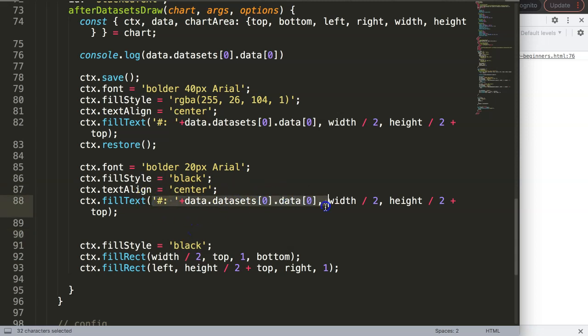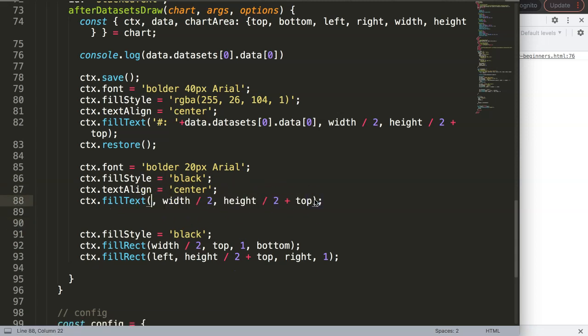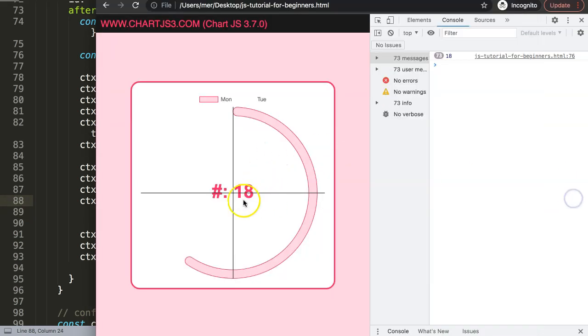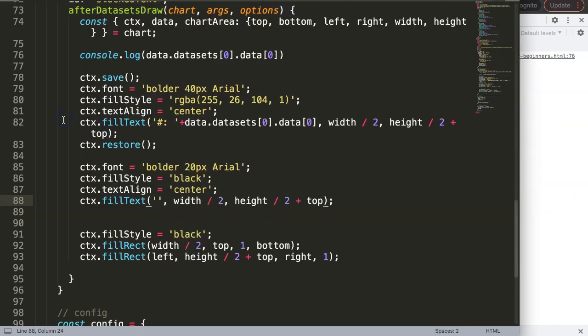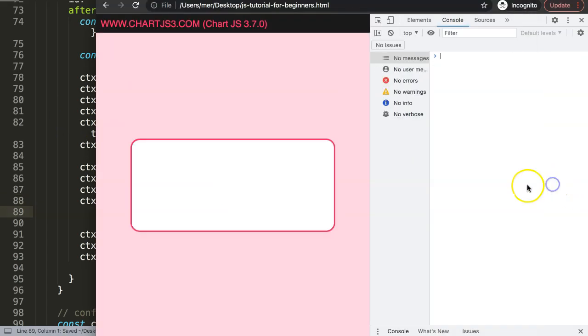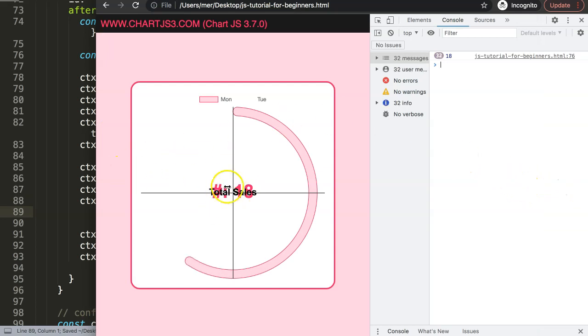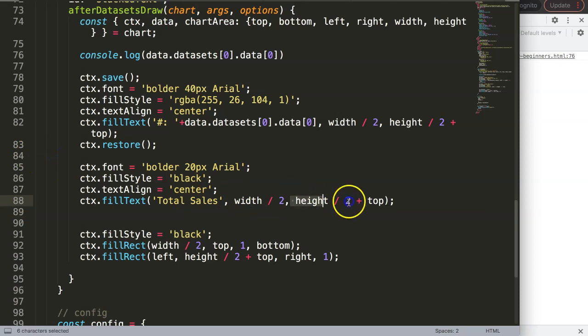And here we could change the item as well. So let's see what could be here. Maybe here, total sales. And then we put in there, let's save that and just see how it looks. As you can see here now, it starts to go in the center as well. We can now start to position that nicely by just reducing it. So how do we reduce this based on whatever we have here?